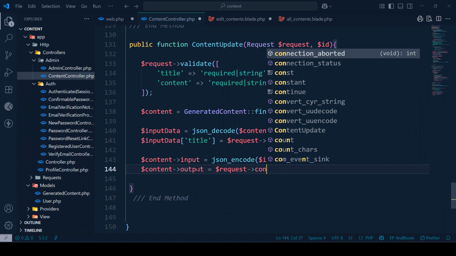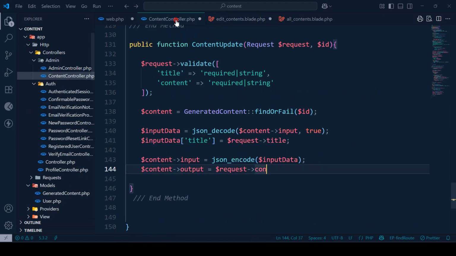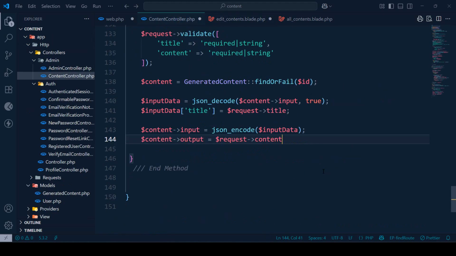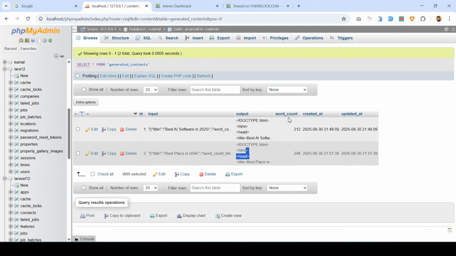So I want to simply take our requested field name, I name it as one of the hidden field IDs, by the name content. So that will be our content. This content should also be updated, and then with this content we also have to pass it. If you want to update the word count, I didn't update that word count, so that will automatically be the same.